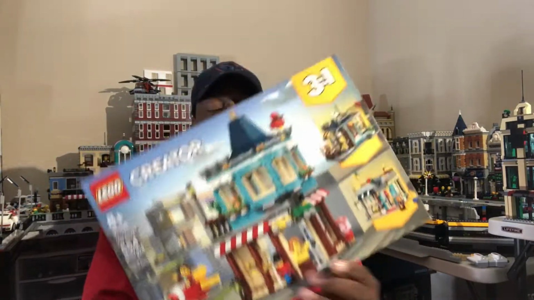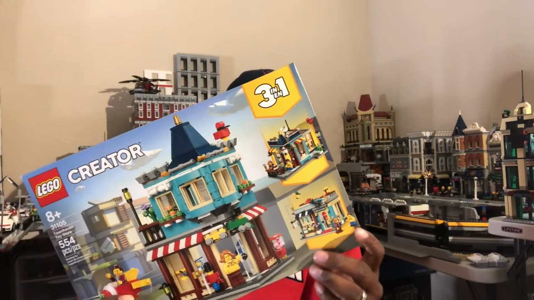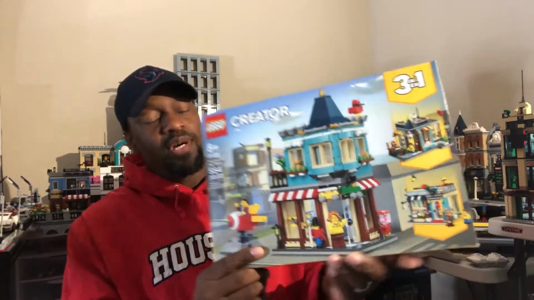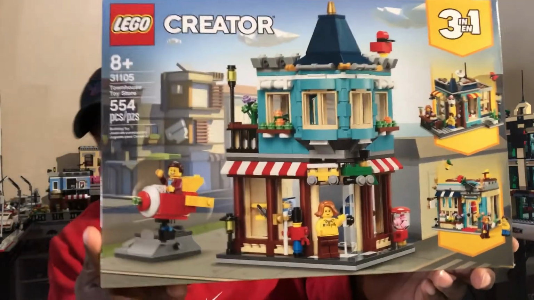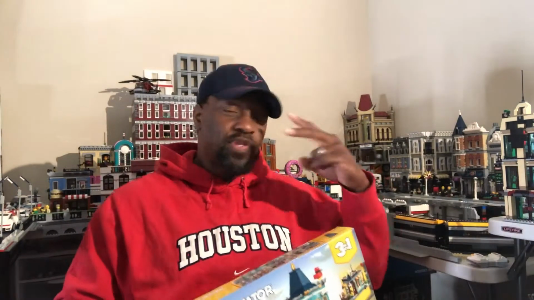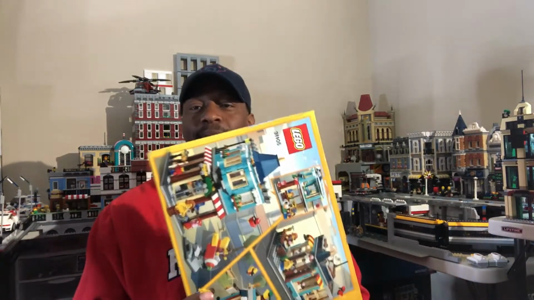So if you missed it earlier, we were drafting set 31105. That is the town shop toy store. This set right here. You can hear the pieces moving around. Very lovely set. I have two of them already that I built and combined to make a mock. I'm gonna redo that sometime in the future. Let's see what we got. All right, let's empty the box.